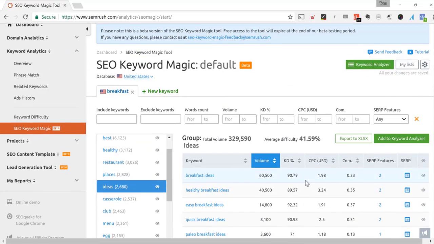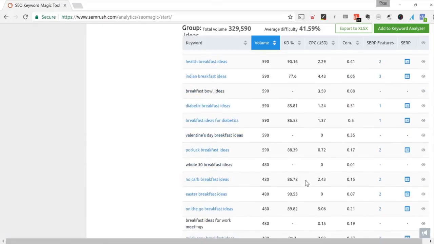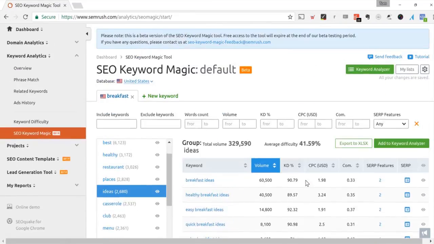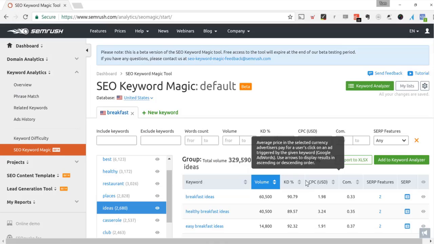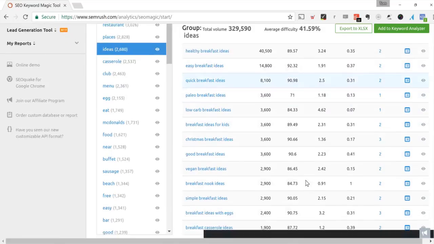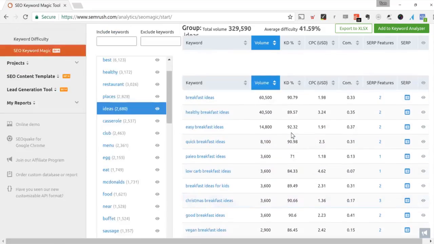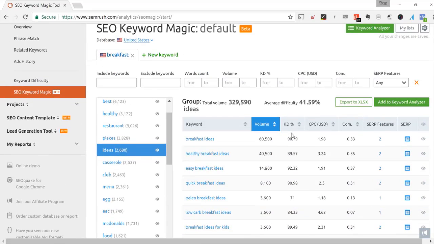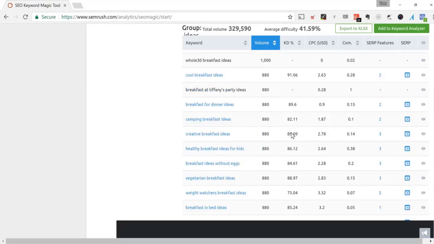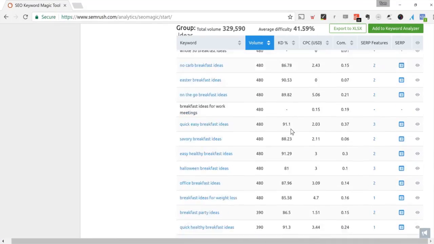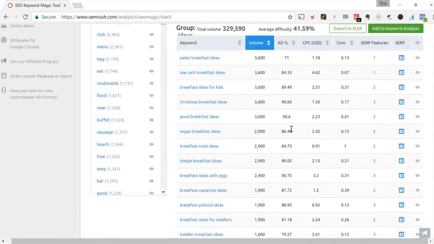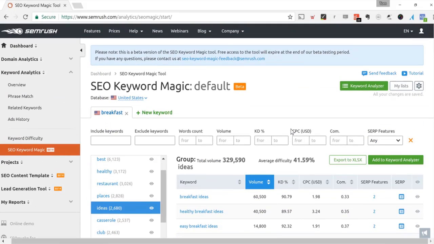So why this is so effective is if you were starting out, you could say, all right, maybe I want to start a new website called breakfastideas.com. If that were to be the case, automatically you would already have a great suite of words that you could go out and create content for and new pages for on the website, which makes life a hell of a lot easier versus having to find all of these individually through different keyword research, through the keyword planner and other spaces as well.